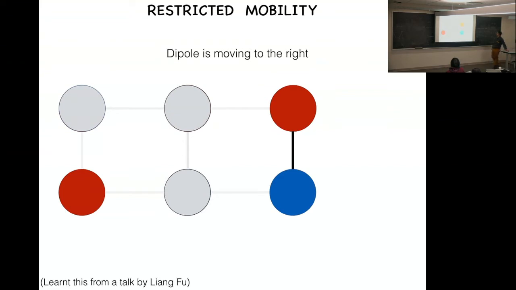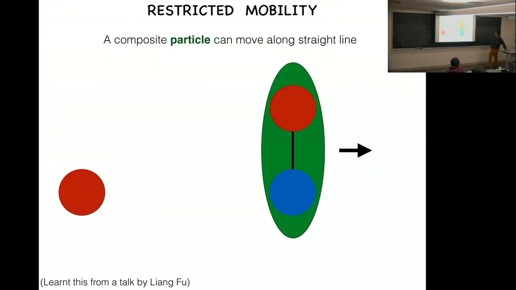So if I can only pull out quadrupoles from the vacuum, what I can accomplish is that the charges cannot really move on their own, but the dipoles of those charges can. Notice also that in this example, the dipole moves perpendicular to its dipole moment, and cannot move along this dipole moment. So I can view this dipole as a composite particle, and within this set of rules of the game, this particle is extended in space, is characterized by some direction, namely the dipole moment, and it can move perpendicular to its dipole moment, but cannot move along this dipole moment.